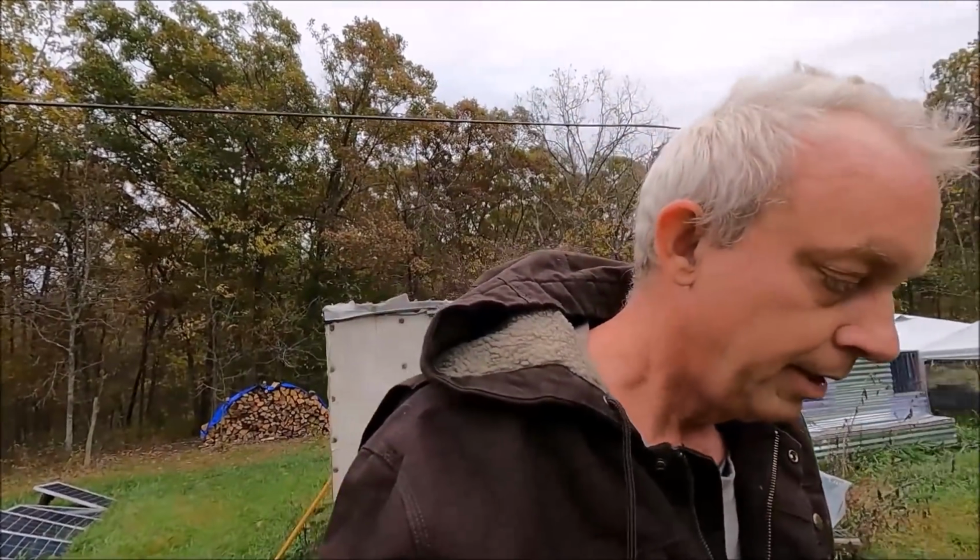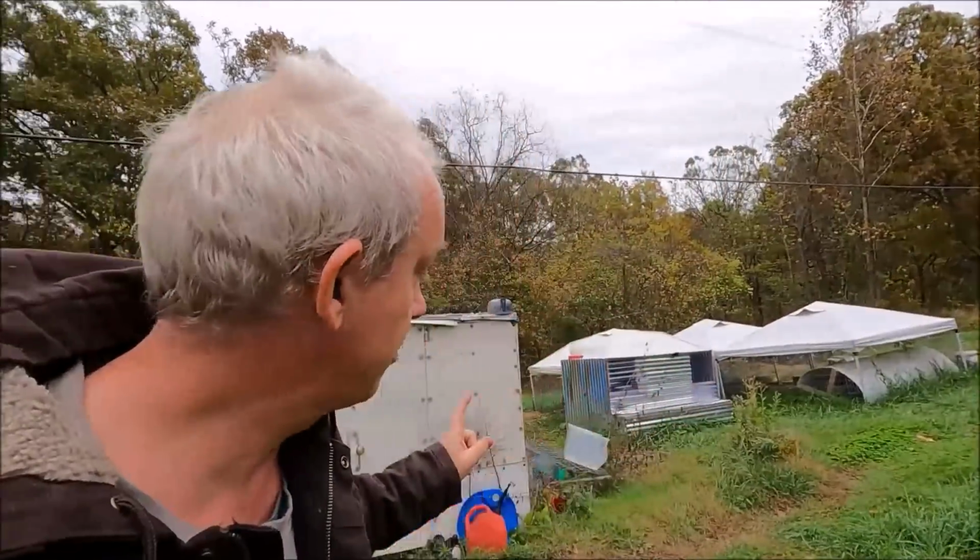Now, people will always tell me, take your refrigerator outside. We did that when we moved here. The refrigerator was outside. The problem with the refrigerator being outside is once the temperature drops below, I think 40 degrees, it may be 50 degrees, I don't know. But once the outside temperature gets to a certain temperature outside, the refrigerator doesn't work anymore. It won't kick on. Now you would think that's okay when it's 10 degrees outside. The problem is when it's 30 degrees outside at night and 40 degrees during the day, your meat will start to thaw out. We've already experienced this. When we were staying in this camper here, we had to bring it into the camper and there was just no room in the camper.